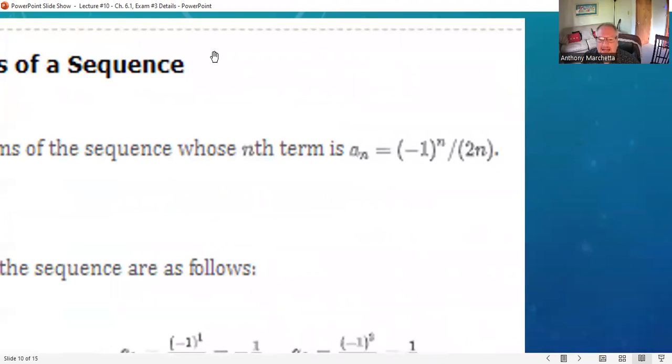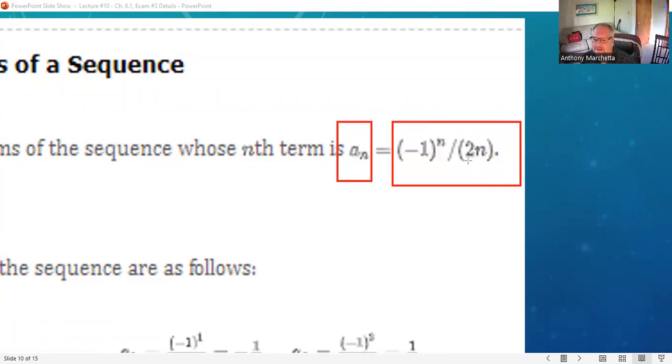Okay, so it's a little bit hard to see, but just so that it's really clear for you guys, it's really right here. This is a sub n. A sub n equals, and we have something that has n in 2 places. We have -1 to the n over 2n. So for example, if you wanted to know what the first term of this sequence is, we will call that a sub 1. Kind of like as if I said, can you find f of 1 if this is the function f of x or f of n?